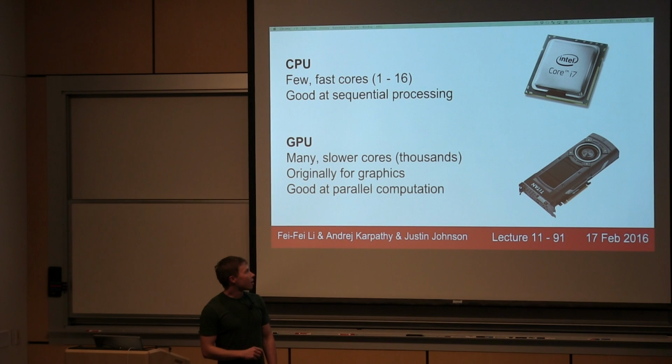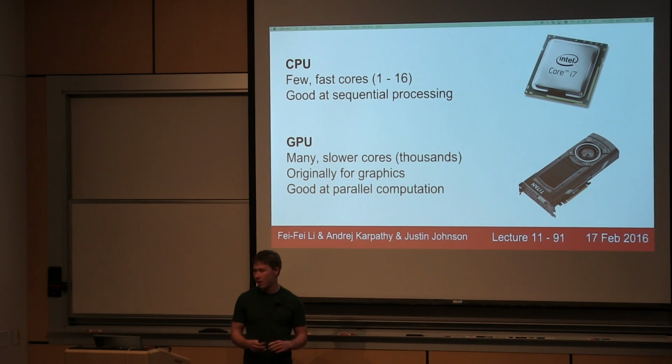Just to give you an idea, a CPU, as you probably know, is really good at fast sequential processing. They tend to have a small number of cores. The ones in your laptop probably have maybe between 1 and 4 cores, and big things on a server might have up to 16 cores-ish. These things are really good at computing things really, really fast and in sequence. GPUs, on the other hand, tend to have many, many cores. A big guy like a Titan X can have up to thousands of cores. But each core can do less. They tend to run at a lower clock speed and be able to do less per instruction cycle.